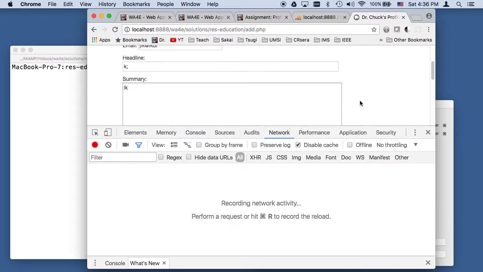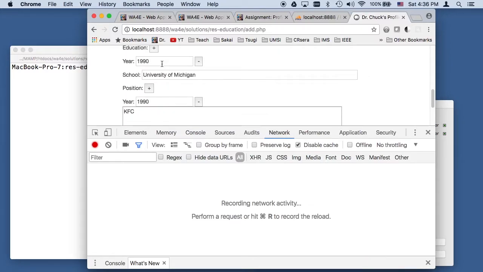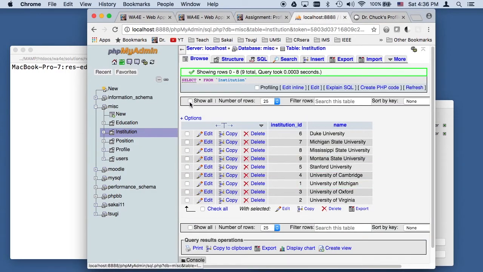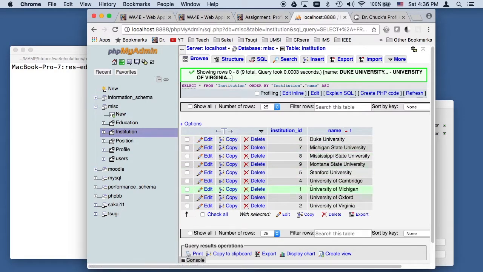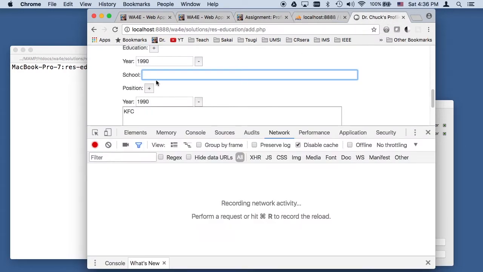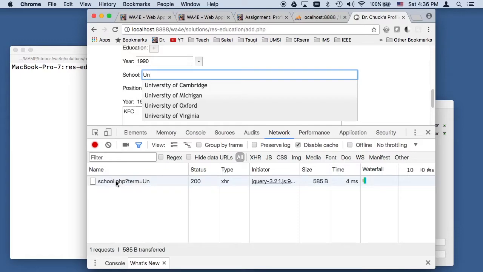Let's empty this out. Basically, you've told jQuery that as people type, call server-based code for the prefix. There's a database query going into this database table looking for prefixes UN. So if I type UN, you see that it actually made a query.